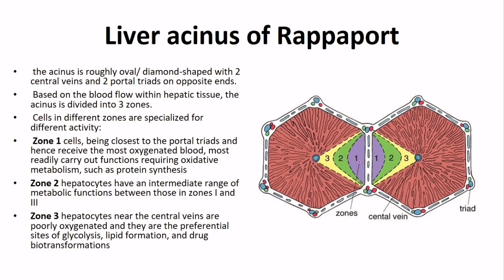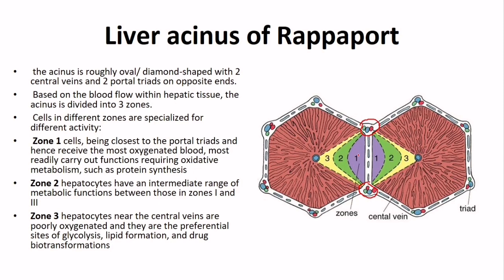So it divides the liver parenchyma into three zones. The first zone is the one closest to the regions of blood supply. Zone one receives more of the oxygenated blood and more of the nutrients than any other zone. Zone three, being the furthest away, receives less of these nutrients and oxygen. Zone two is an intermediate zone, so it gets intermediate amounts of both. So the functions of hepatic cells in these three zones are different.